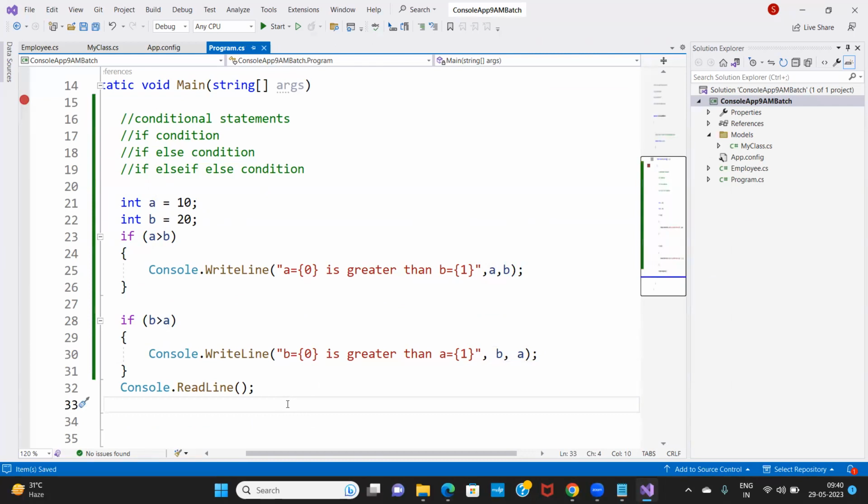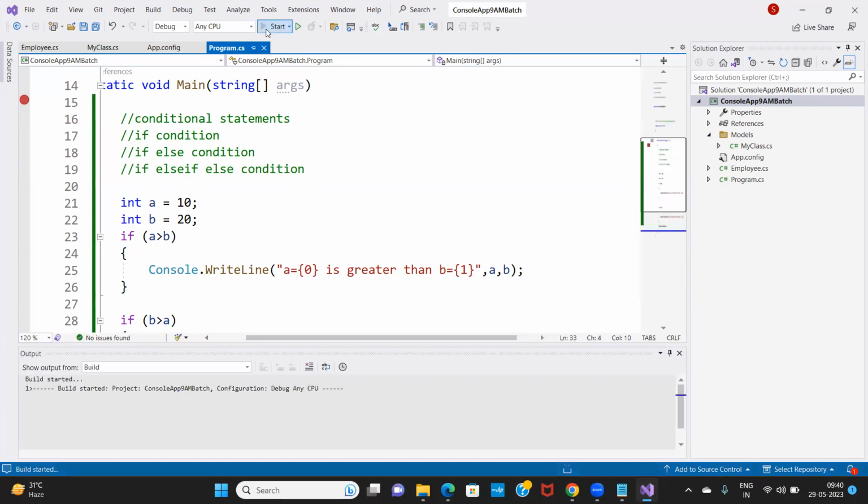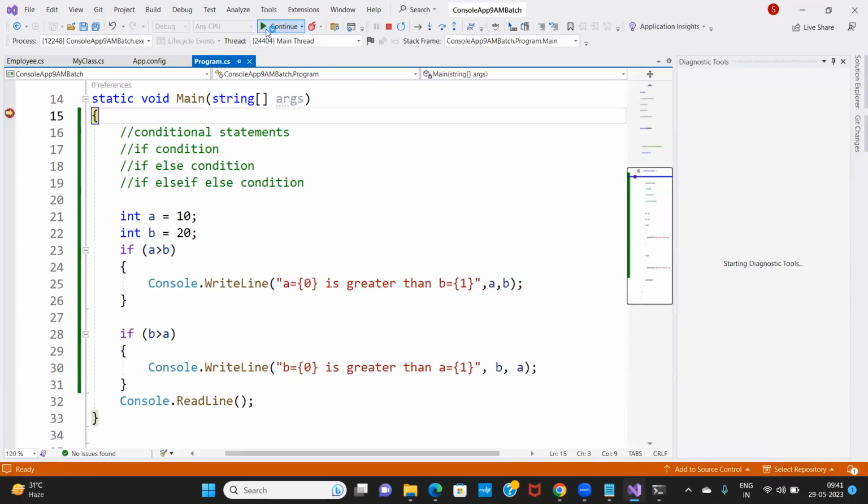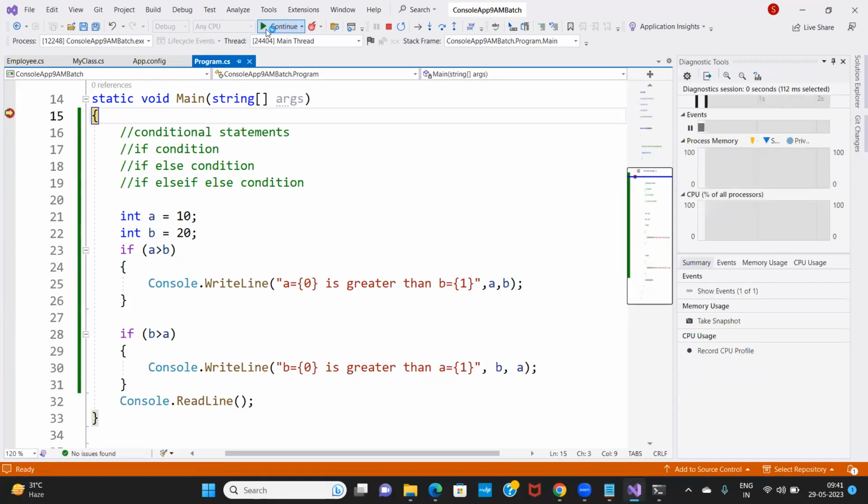Now put a breakpoint here and run our application. Why am I doing this breakpoint? In real time also, we have to know internally how the code is executing, so then only we can fix any issue.